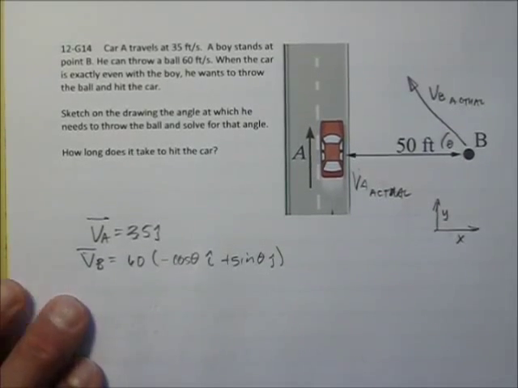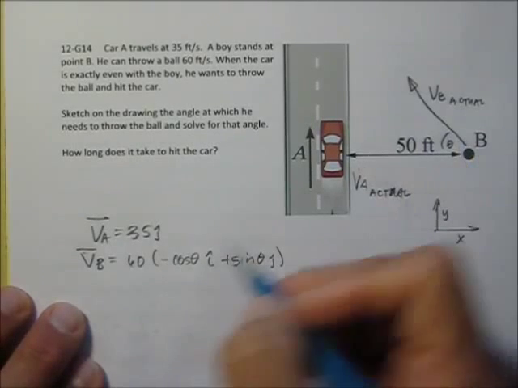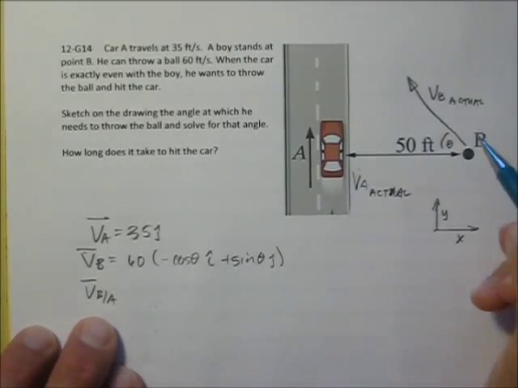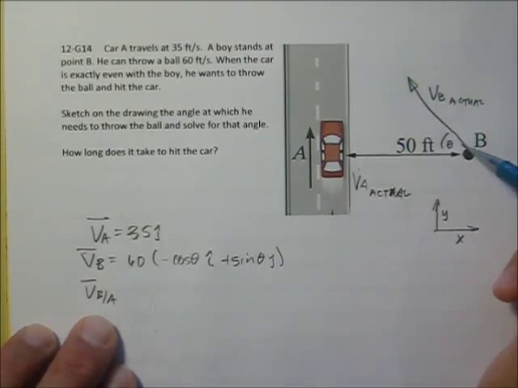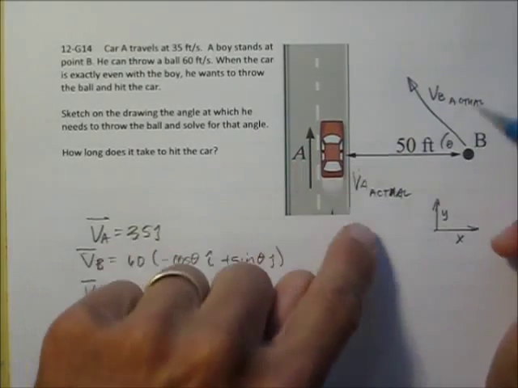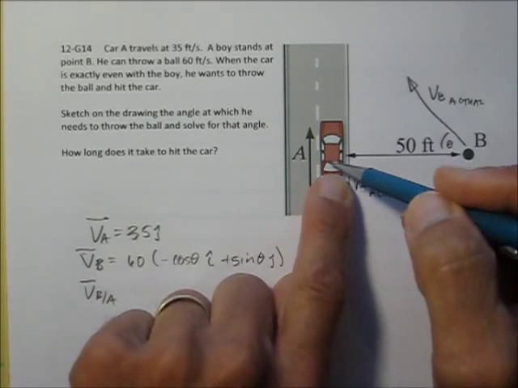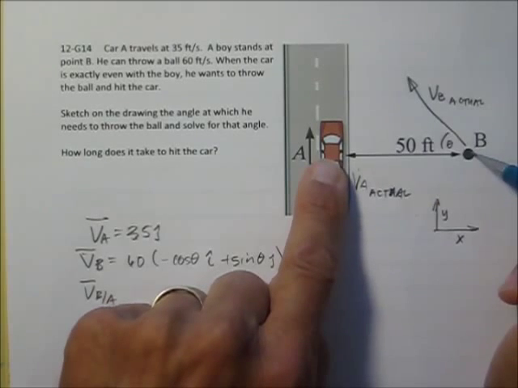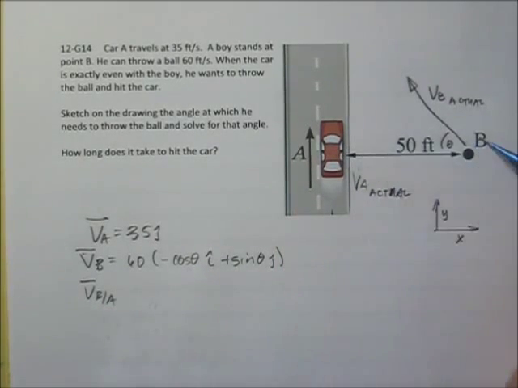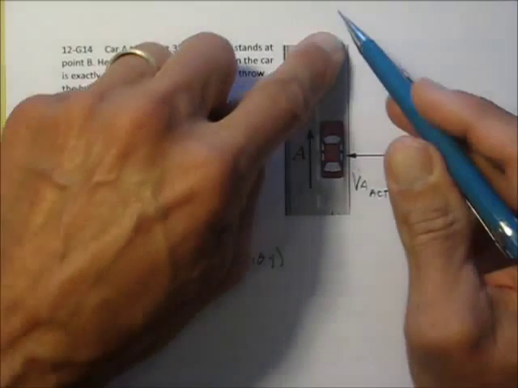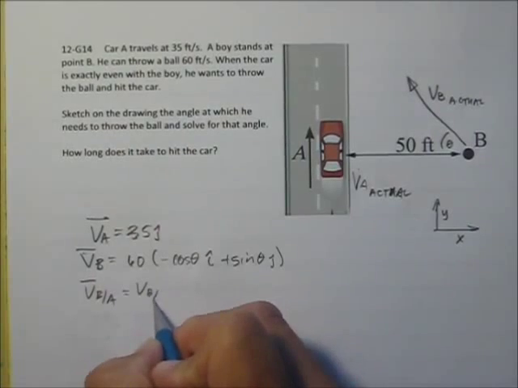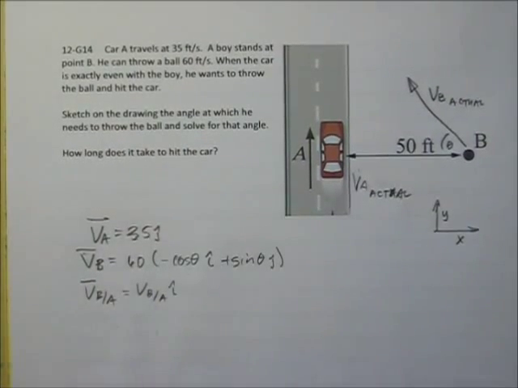The relative, we don't know for sure, but let's put velocity of the ball with respect to A. What we do know is that we want to hit the car. So we don't want any relative j, since I'm at the same level here when I fire it. I don't want any relative j component. So I only want there to be an i component when I get done with velocity of B with respect to A. If there's a j component, when it gets up here, it would be in a different spot. So I'll say that the velocity of B with respect to A is equal to some magnitude of B with respect to A in the i direction only.